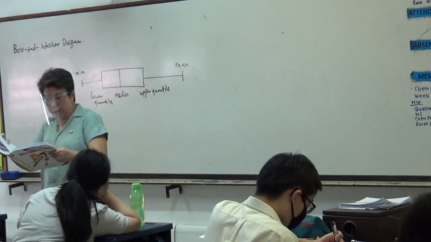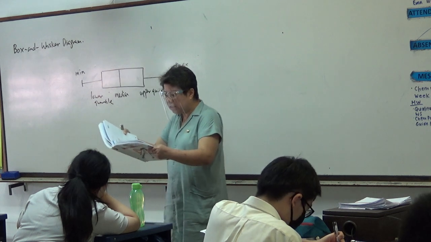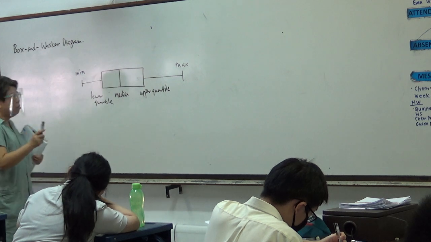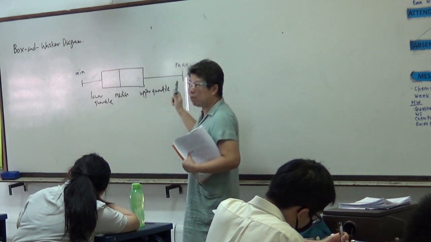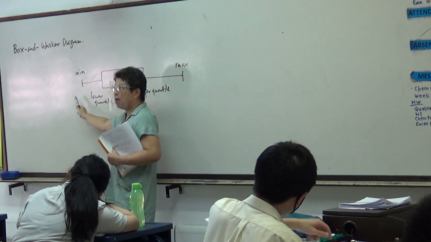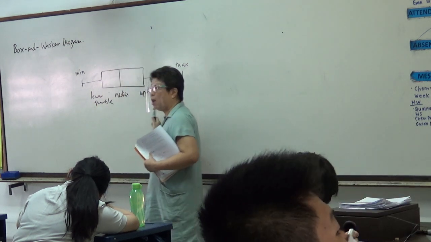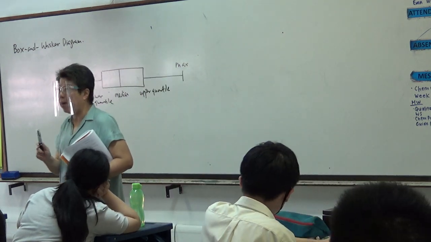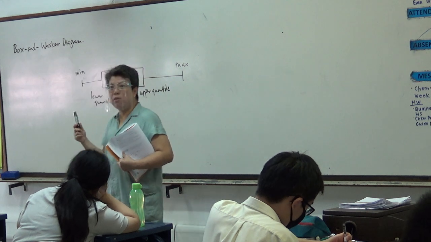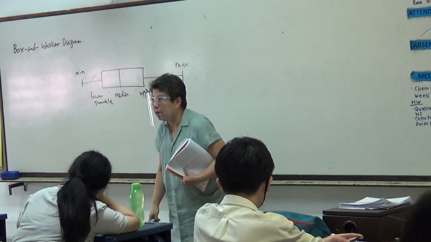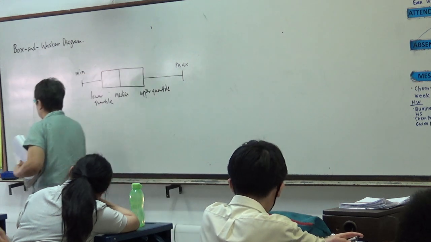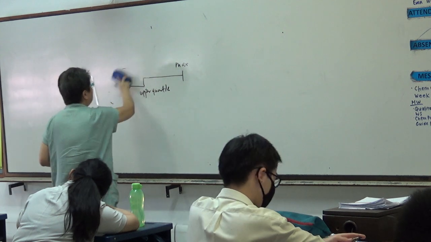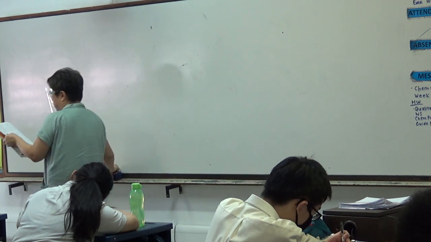Then after that I will continue with the exercises. Now, draw a box and whisker plot for the given set of data. If they say to draw a box and whisker plot, you must know four or five values, right? You must know first of all the maximum, then minimum, median, lower, and upper quartile, right? Now, can you see that this is a discrete data? It is one by one. You got to do all the necessary things before we can even plot. Is that clear? So, first of all, what do I do? I must arrange the numbers accordingly from small to big.